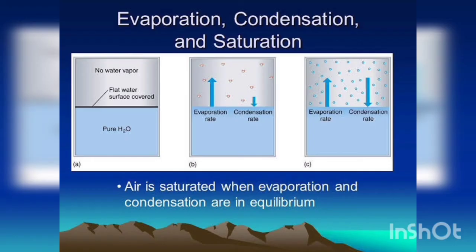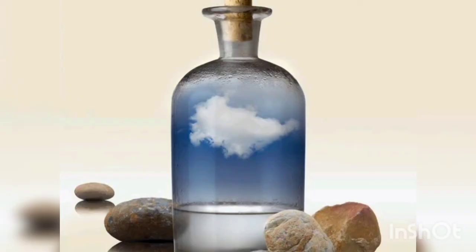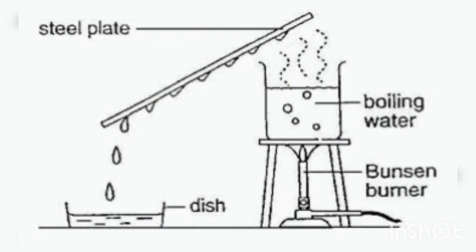So, what are the conditions under which condensation occurs? Condensation occurs when the air gets saturated, that is, when it cannot hold any more water vapor, and then warm air can hold more water vapor than the cool air. So, saturation naturally occurs when the temperature drops down.